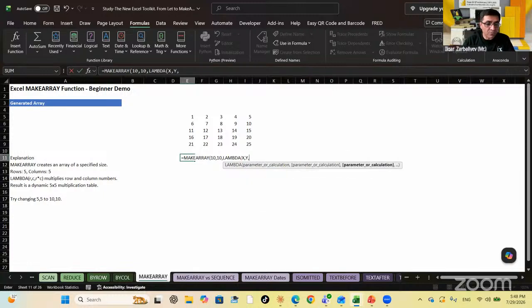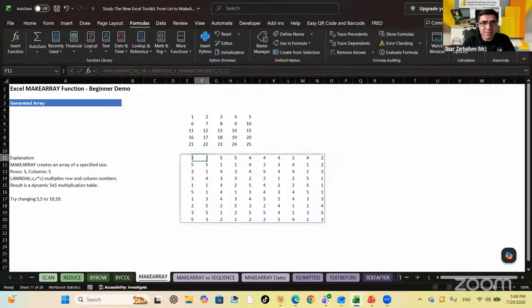And for calculation, I'm going to use RANDBETWEEN, which helps me to select numbers randomly. Let it be from 1 to 5, right? And enter. Thus, I'm getting, for example, these values. Let's say that this is a simple table.